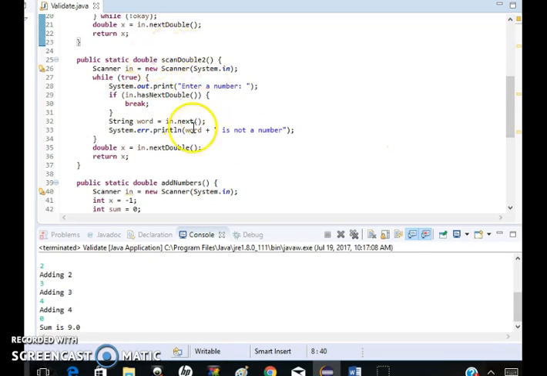Now this function, scan double to, does something different, but it does it in a different way. It does the while loop that tests at the beginning. Remember, a pre-test versus a post-test. The do while does the post-test, tests at the bottom. This one tests at the beginning. So while true, we want to keep executing this loop.